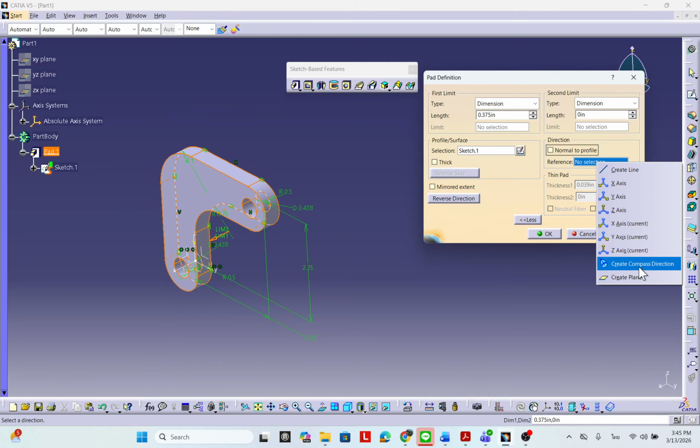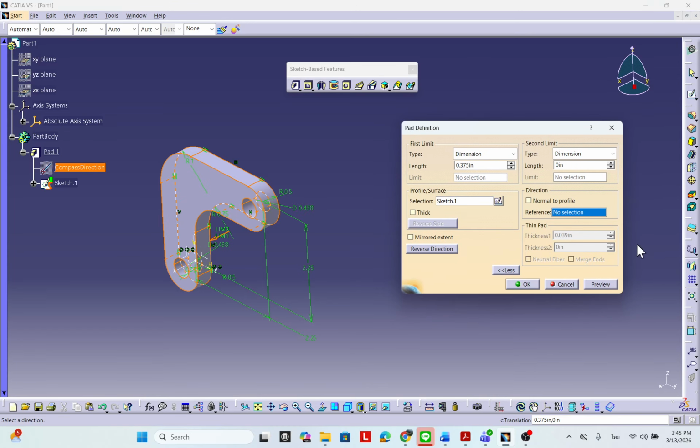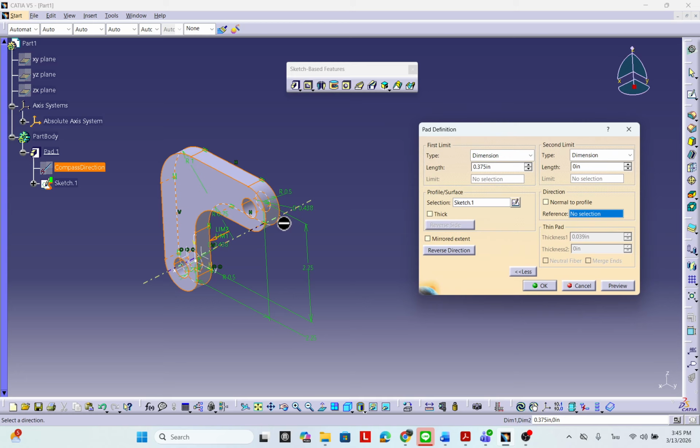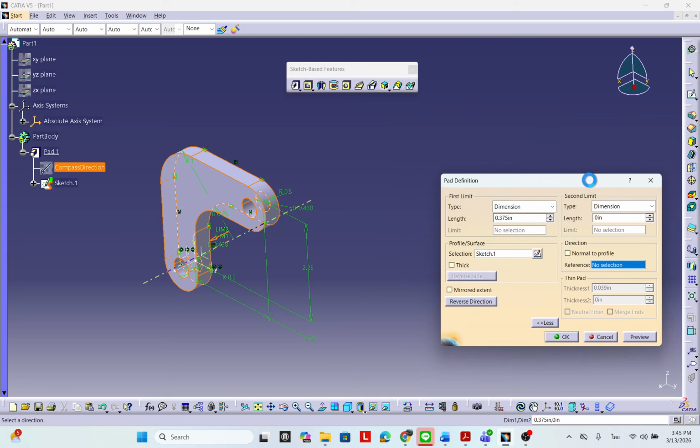Okay, if you use the compass, where is the compass? Right now the program doesn't know where the compass is, and it doesn't show up on your model. I will show you. I drag up a compass.